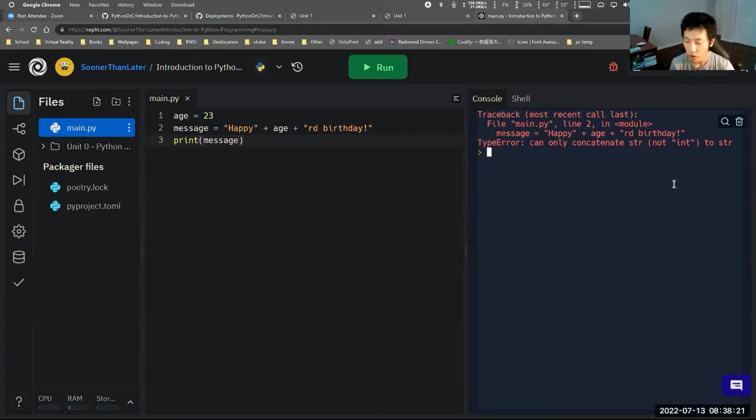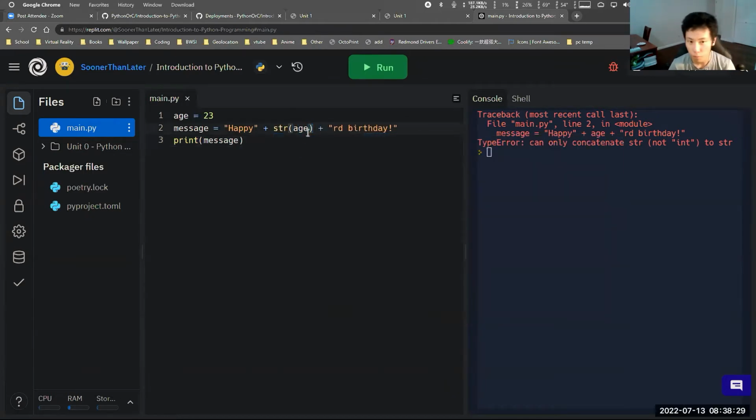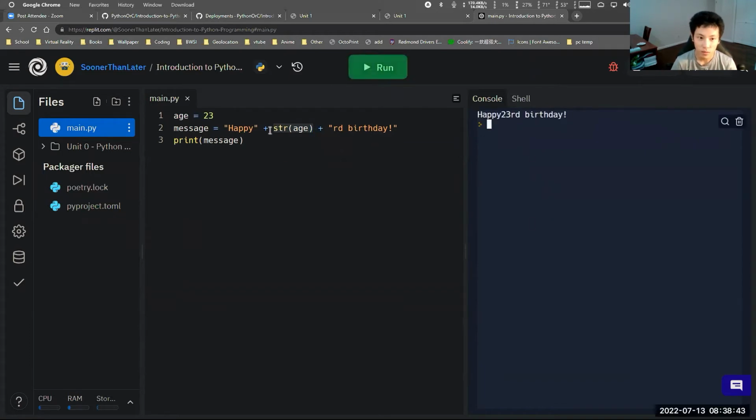There's a very simple workaround to this, which is surrounding age with str parentheses. This converts age, the integer, into a string that contains the characters 2 and 3 instead of the number 23. So right now, if we run this, it's okay. Let me add a space.